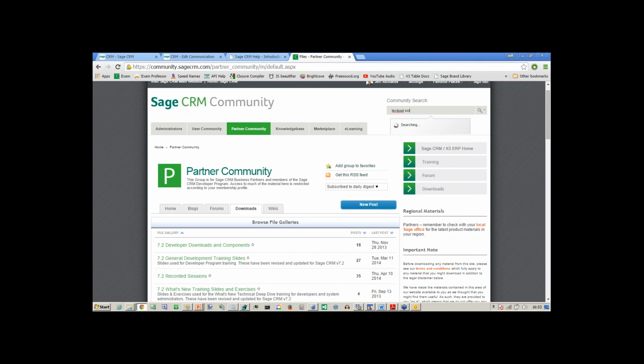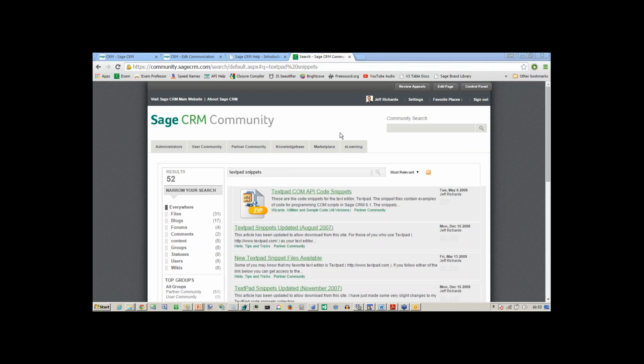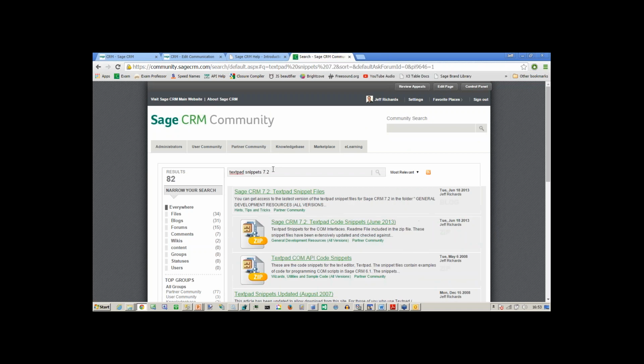If you have a look at snippets, you'll see those listed, where you can grab them. Just look for the most recent TextPad snippets. Something like 7.2 would be fine. I don't think I've updated them since 7.2. So it's in the general development resources, all versions, which you'll be able to see.